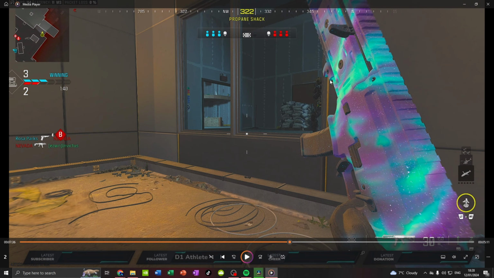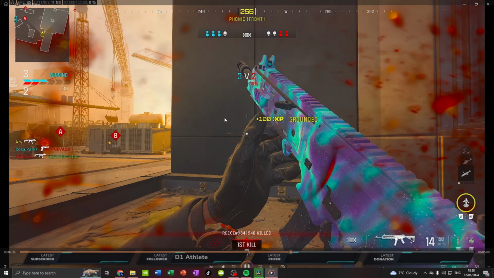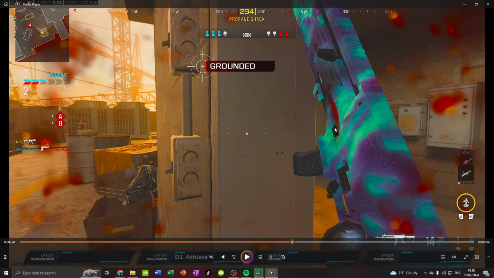So now, again, I should have been a bit more ready for the gunfight, but you see, we jump around the corner. We actually end up taking him out there. So he wasn't ready for the gunfight, and I was. So it's just about reacting. And like I said, when somebody plays a certain angle, it's very easy to predict it, in my opinion, and that's exactly what we did there.